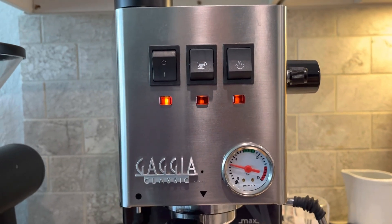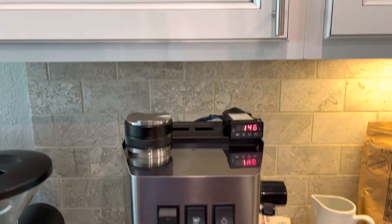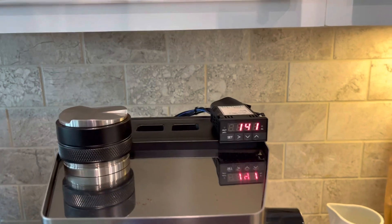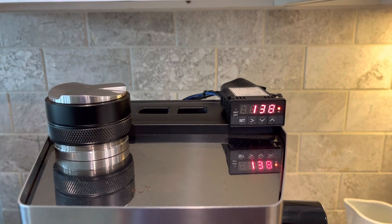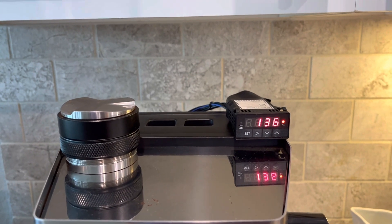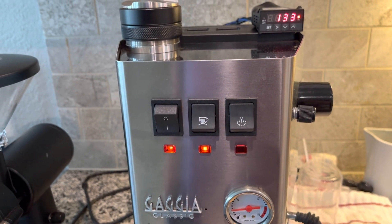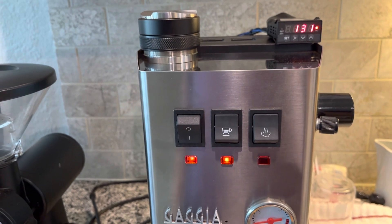That's difficult to read — they all three look like they're lit, but they're not. Maybe that's because the temperature is so high right now. But the temperature will drop down, and you can see neither the element indicator on the left is lit, nor the alarm indicator. The alarm indicator did just come on when it went down past 140, but it's not heating anything because right now the circuitry is going through the brew circuit, not the steam circuit.